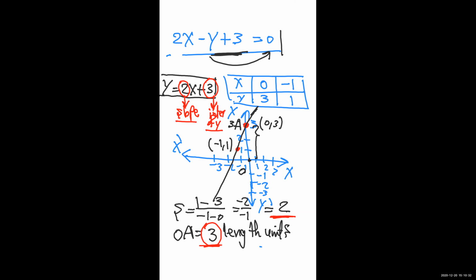Okay, guys? So the slope equals the coefficient of x. And the length of the intercepted part from the y-axis will equal the absolute value of this term. I mean, if it's negative, of course, the intercepted part will be positive. So the intercepted part has to be the absolute value of this term. Even if it's negative, the length has to be a positive value because there is no length with negative, right? Okay, great.